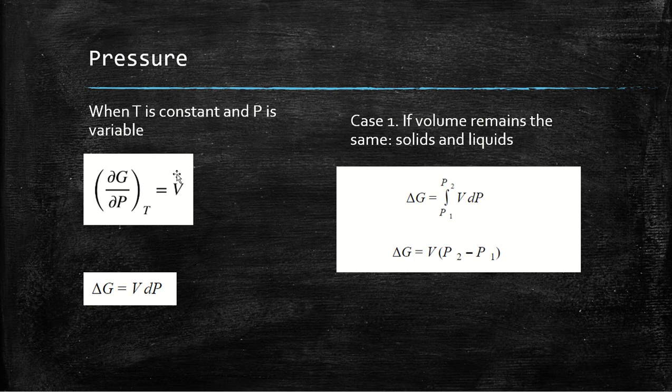The first one is when the volume remains constant. And here we're talking about solids and liquids, which as you know are incompressible. So maybe there will be a certain difference, but it will be quite small and can be not considered. So here we could state that from this equation you can take V as constant. So in this case you can integrate taking V out of the equation, and it reduces to very easy equations for finding Gibbs free energy while pressure changes.